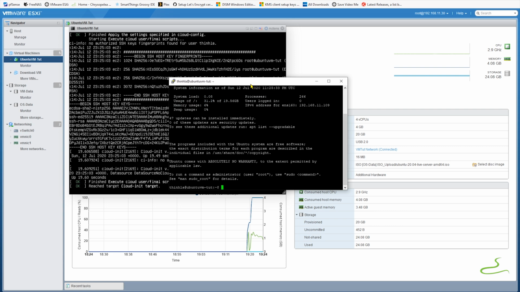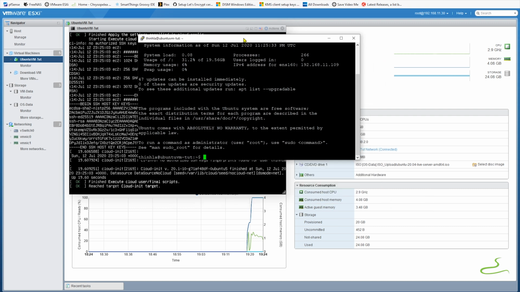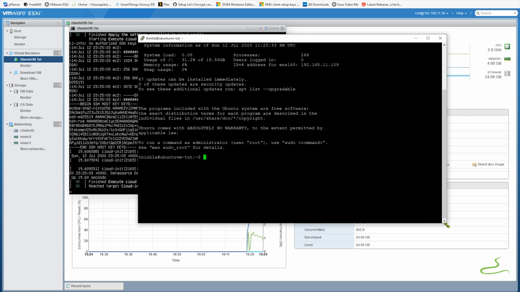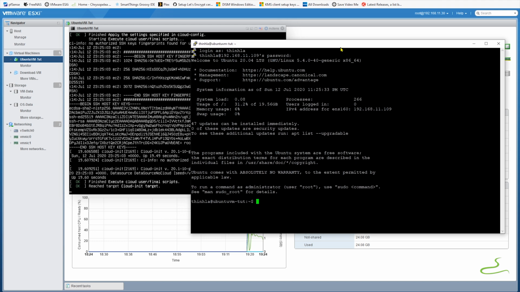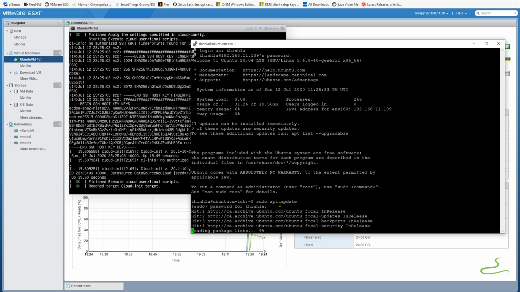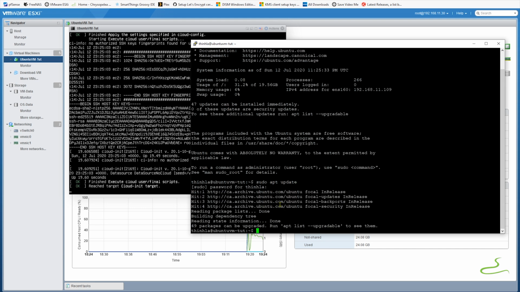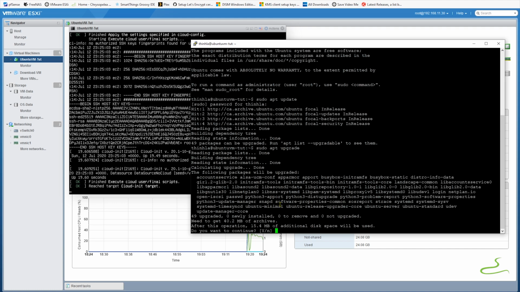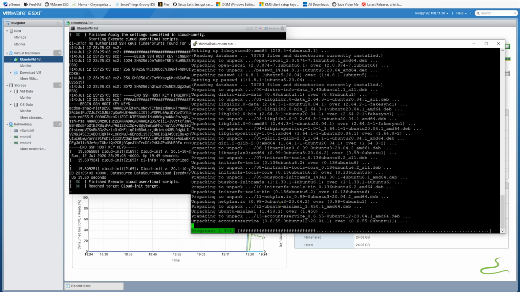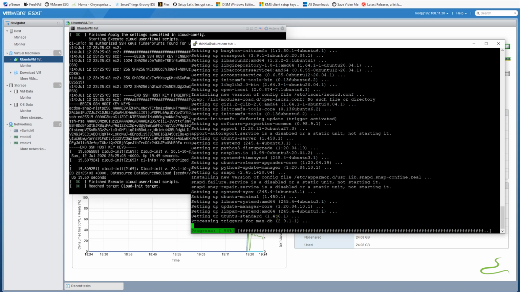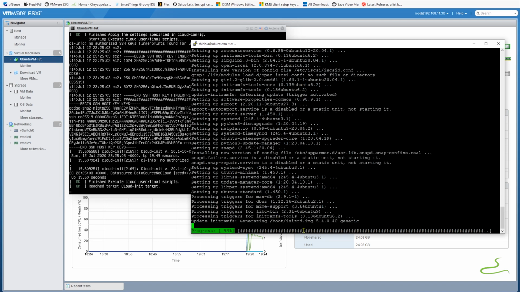As with any other new installation of Ubuntu Server, I'm going to issue a command to update the machine. Give it the command sudo apt update and your password, of course. Once that's done, we can issue another command to upgrade it: sudo apt upgrade. Confirm yes to continue, and after a minute or so, it will be finished. Now you have a brand new Ubuntu Server virtual machine that you can work on.